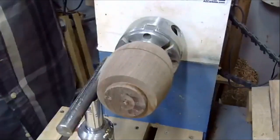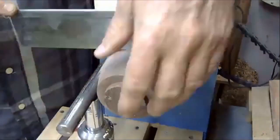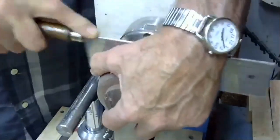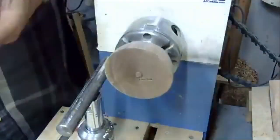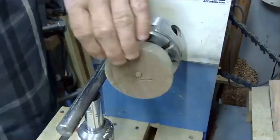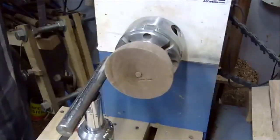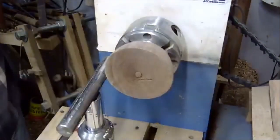I already went ahead and put a parting line in this little box. And I'll just get it off here. Now, I'm a devotee of Richard Raffin, so a lot of this, some of you probably have seen him do. But I probably don't do it as well as he does.